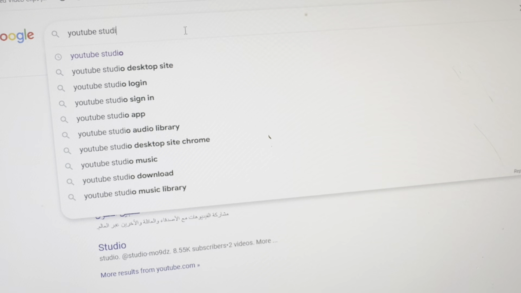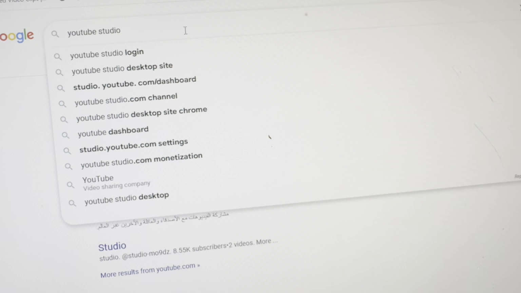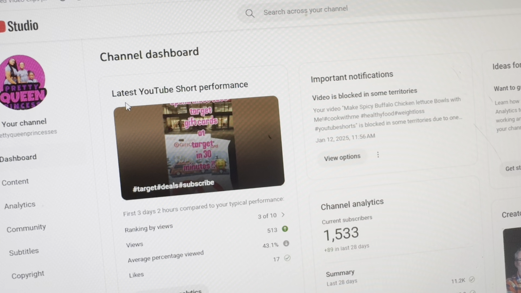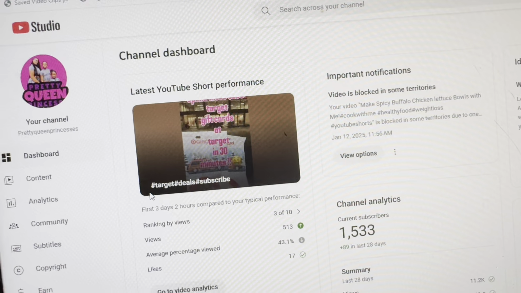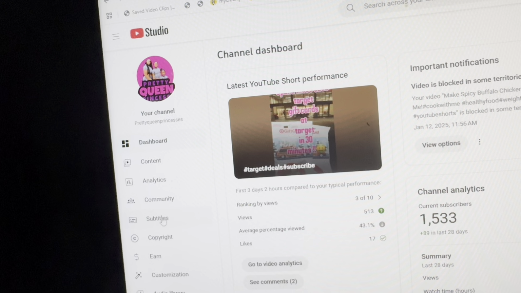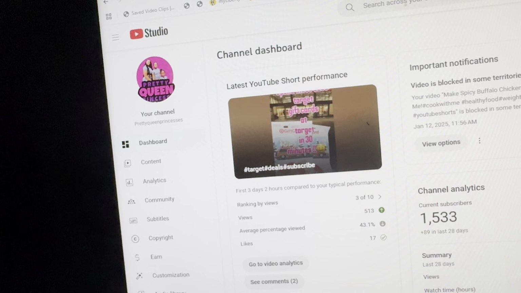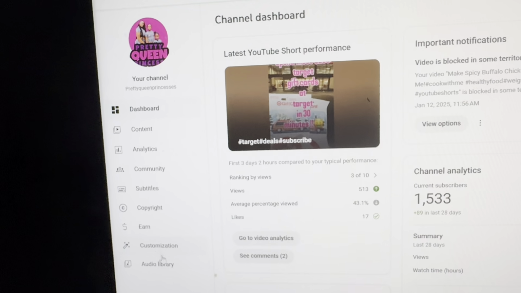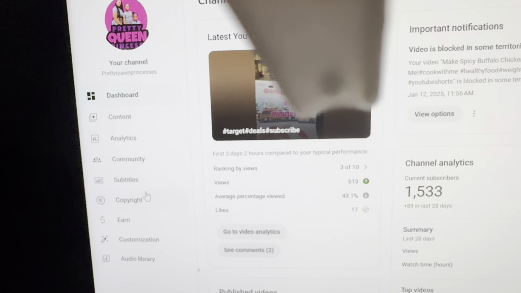Okay guys, so using Chrome from your tablet or your desktop, you want to type in YouTube Studio Desktop. And then once you get there, you're going to see it say settings right here.